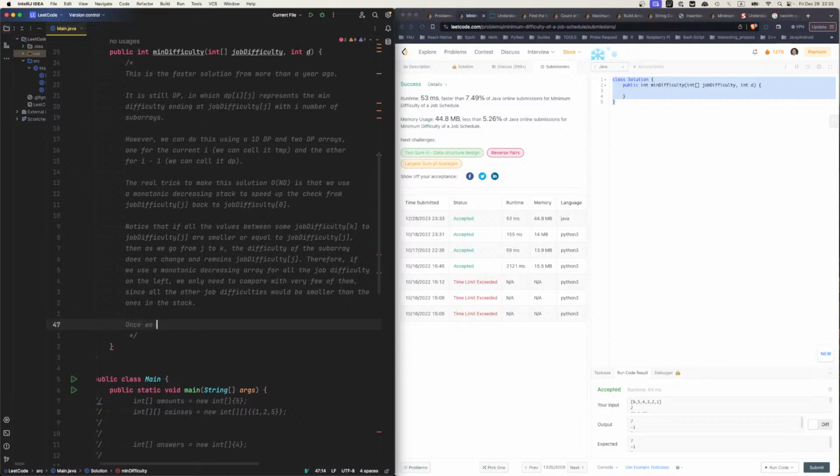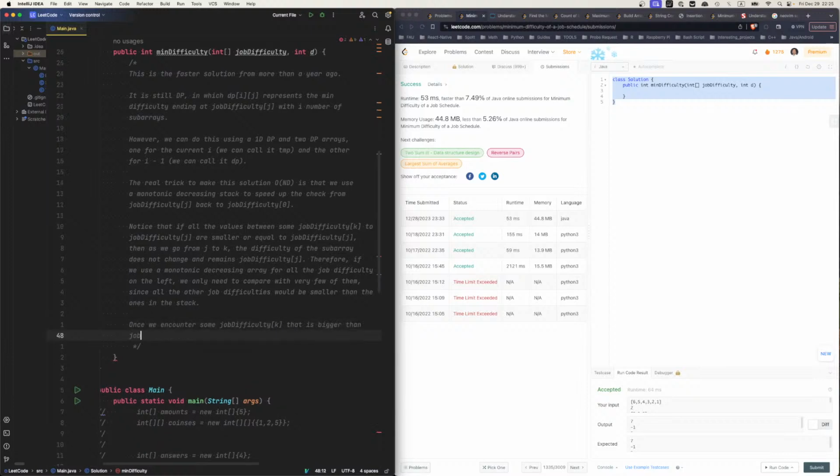Once we encounter some job difficulty k that is bigger than job difficulty j, the current difficulty would be the same as the difficulty of the previous, of the previous dp k.